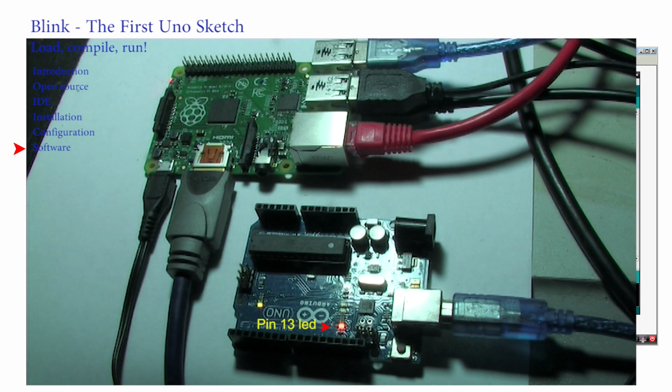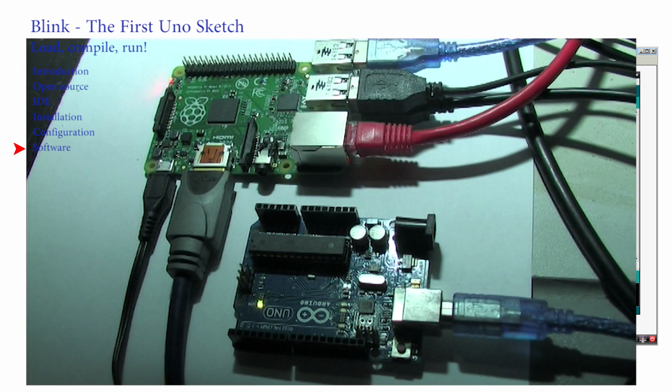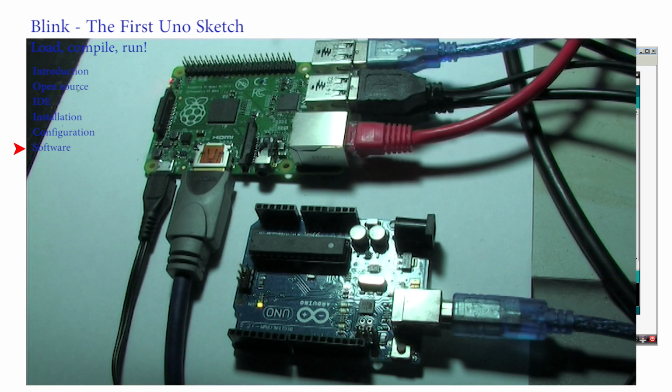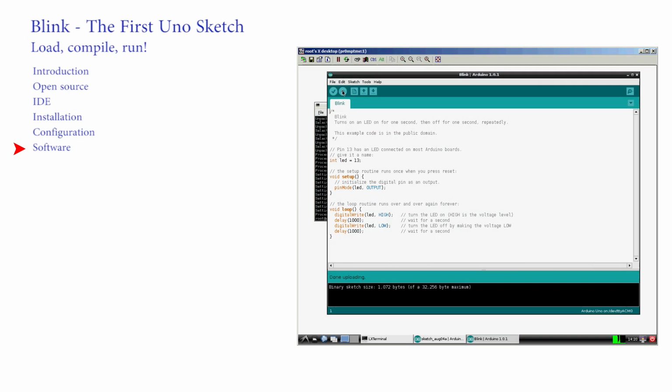This process of retrieving or even writing code, compiling it and uploading it to the Arduino will become very familiar as we repeat it during the course of these videos. The Uno remembers the uploaded code even when it's been disconnected and will automatically rerun it next time the power is applied to the board.